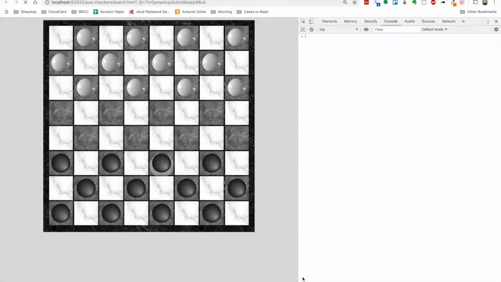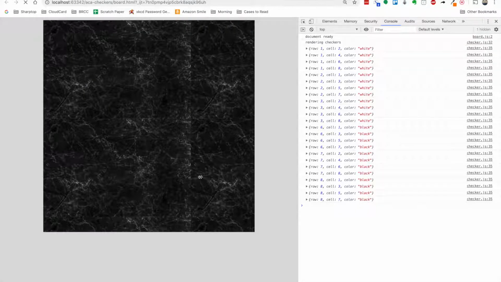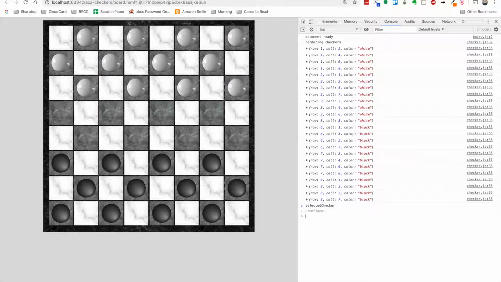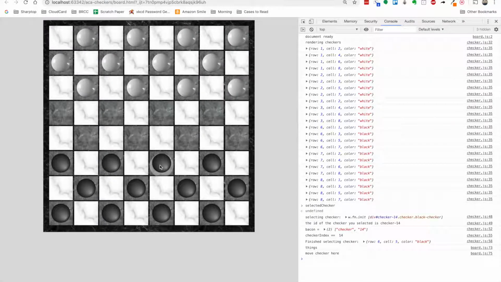Let me refresh this and show you guys that actually happened. First I'll type selected checker, which is undefined. And I'll click one. Now let me type selected checker again. Row 4, cell 1. Interestingly, that actually got set to row 4, cell 1 because as soon as we selected the checker, we also clicked the black cell. That makes sense.